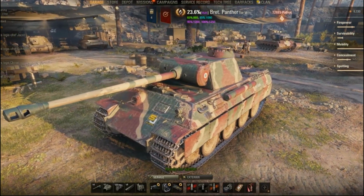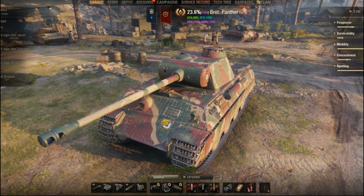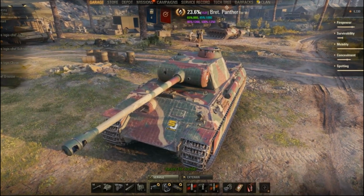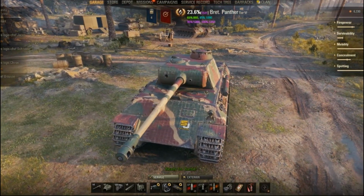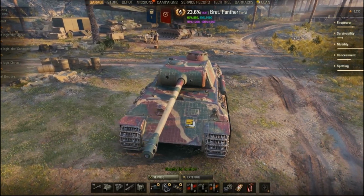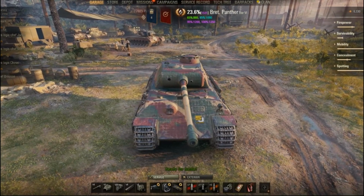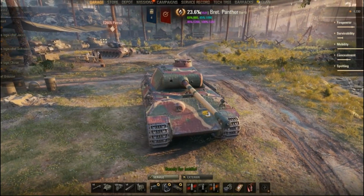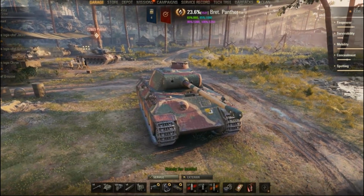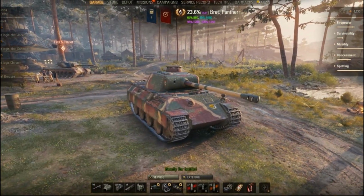Now, as you see, it is the Tankfest tank, and like I say, with any premium tank, it's entirely up to you whether you decide to buy it. It's your money, you do what you want with it. If you're a collector, it's a nice one to have. It's a nice French crew trainer. Just be aware that you've got that radio operator, so if you are transferring your crews from either your 30B or your back chat or whichever one, just to train them up a bit more, you're also going to have to be aware that you've got a radio operator to train up to meet the same kind of level that you've got.